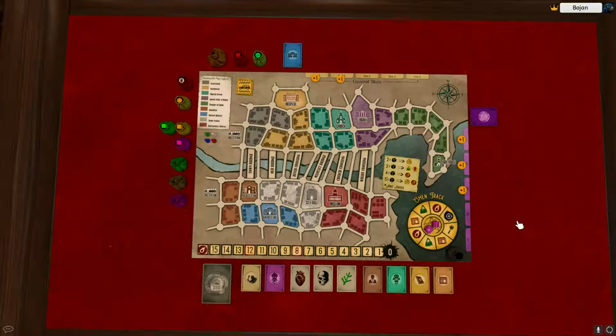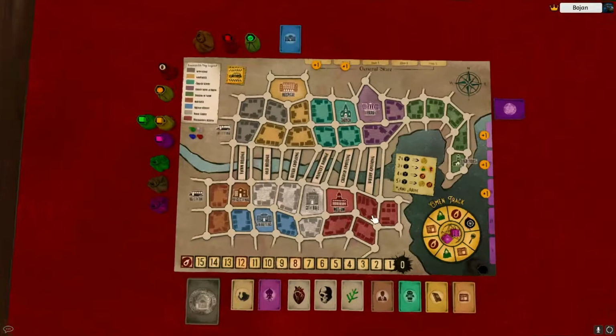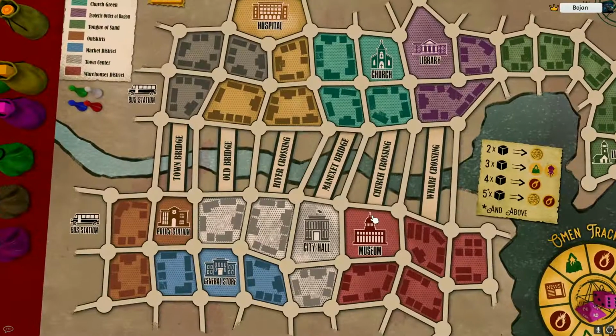If you manage to understand how to move monsters correctly, the rest is really easy because this game is not that complicated. And also I'm going to explain some little details that might not be explained in the rule book. So first of all, let's explain the map in detail.